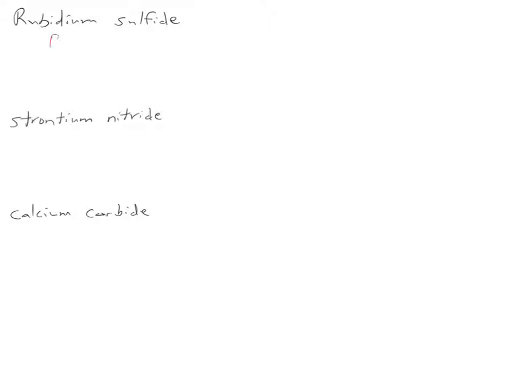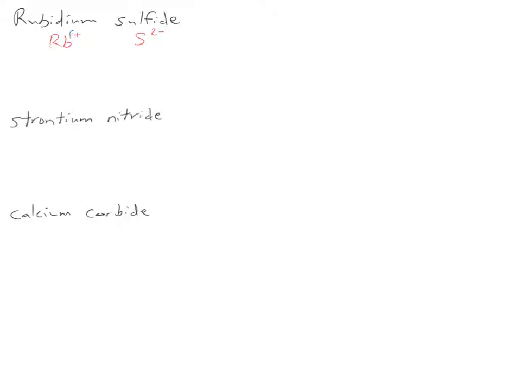Sulfide is a nonmetal. And so what we know is that we have metal, we have nonmetal, therefore this is ionic. So we look up on the periodic table based on the position of these elements if we know their charge. And in this case, we do. Because of its placement in the first column on the periodic table, rubidium has a +1 charge. So we mark that. Sulfide, because of its placement, we know it has a 2- charge when it's an ion. So we mark that.